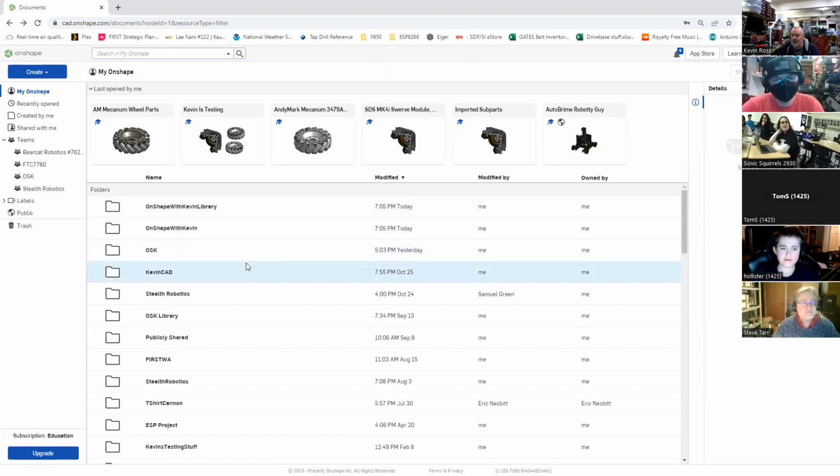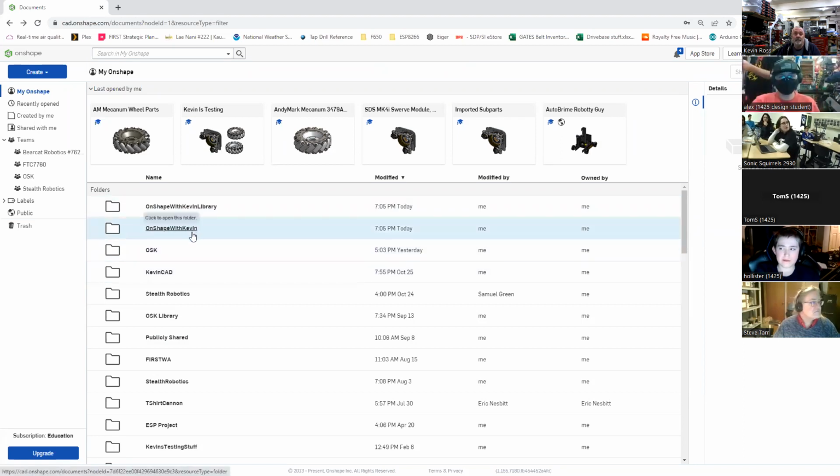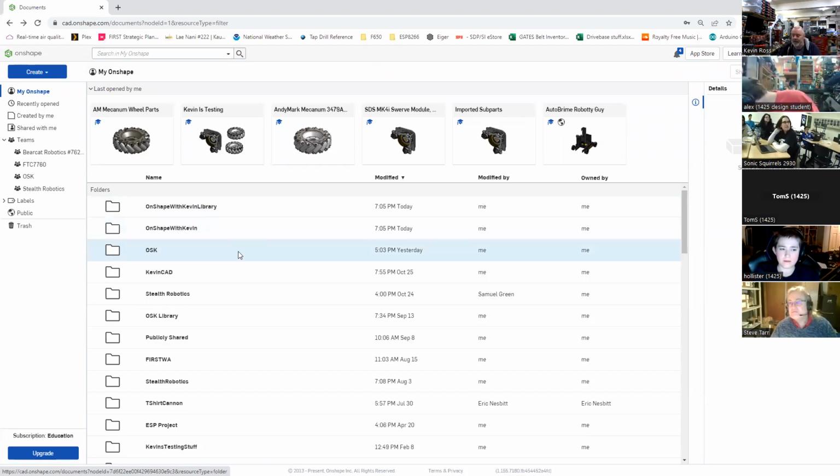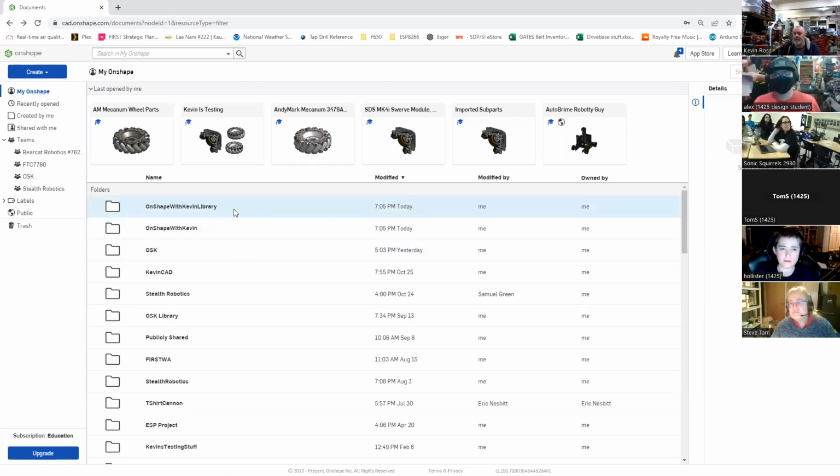One of them is where all of our team's files are going to end up, in Onshape with Kevin. And the other one is going to be our library. And the library is where, as a team, we're going to stuff all of our things. So things that get downloaded from like AndyMark or REV Robotics or whatever, that we want to use across the project and potentially reuse, we'll stick in a library file.